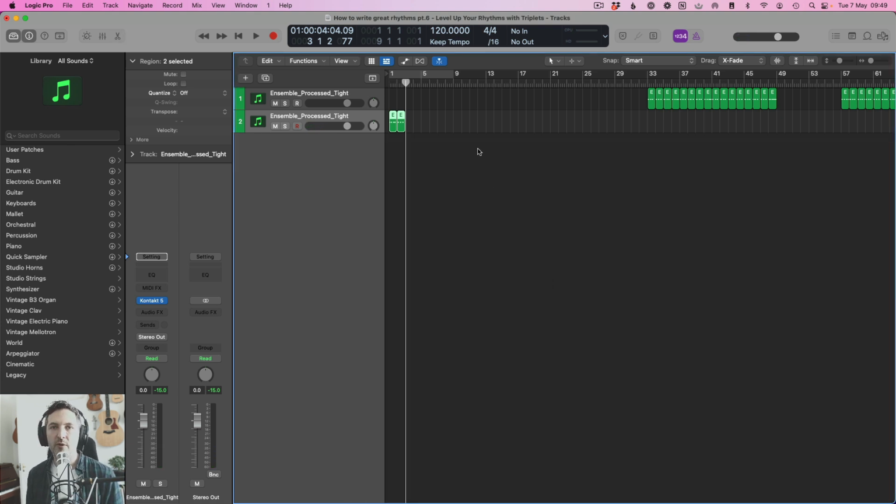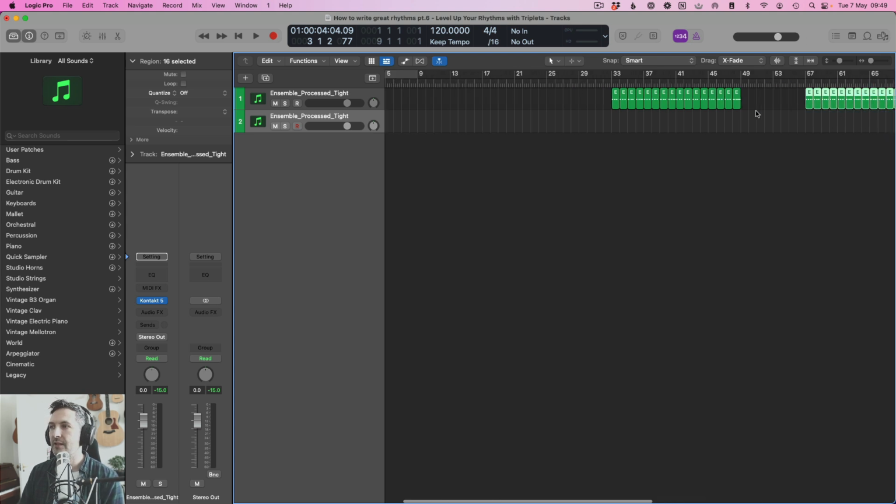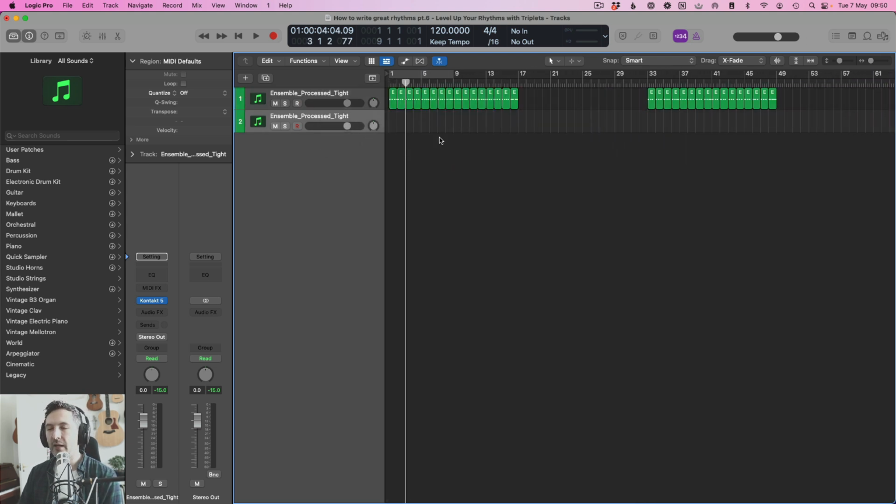So now I've shown you triplets and how you can create them in your DAW. The next step for us, logically, is to use them in our rhythms. Now, in my trailer music, or in fact, pretty much any of my music, if I'm working with triplets to create more interest, I use them sparingly. The reason being, it can get quite messy if you use them all the time.